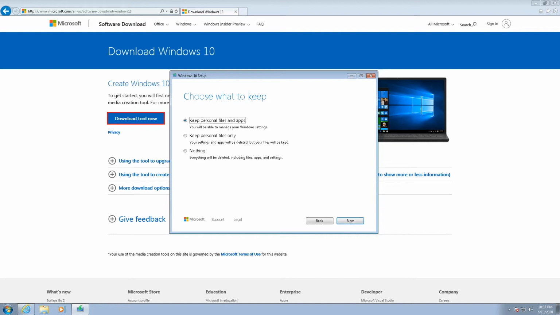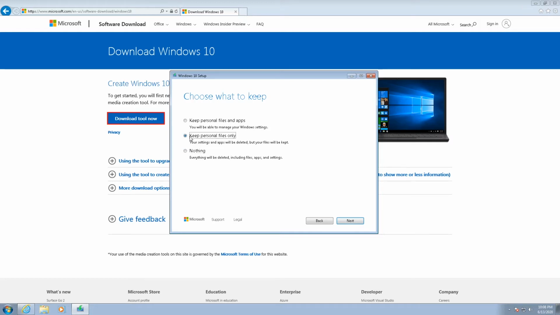This is a choice you have to make if you want to keep all your files and or applications, or you want to do fresh new Windows 10 install. If you choose this option, everything will be deleted and nothing will be kept when it comes to your documents, pictures, videos, or any kind of applications you have installed on your computer.